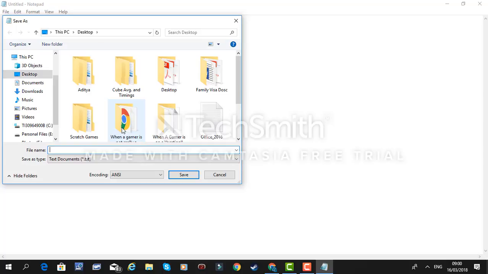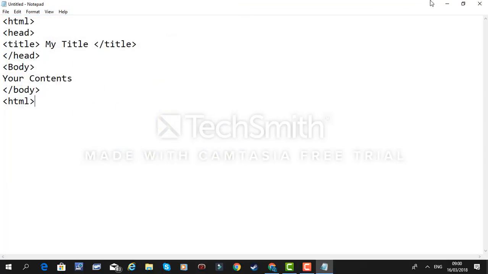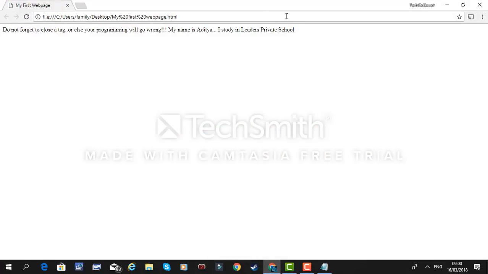So let's write basic structure of HTML, and then put dot and save it as .html or .htm, or else it's not going to work. It will come as a notepad file and it's going to get wrong. So once you have done that, your HTML should work smoothly like we have done in this way.